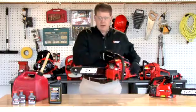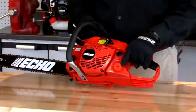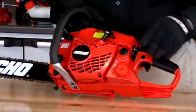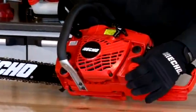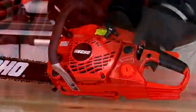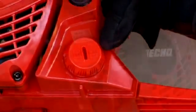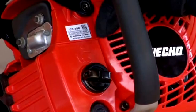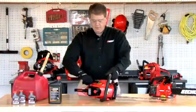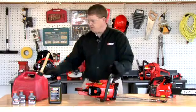So in this particular model, there's the gas reservoir and the oil reservoir. Both are notated by insignias either on the cap or on the saw itself. This has the fuel tank, this has the oil on the chain. So next let's fuel up our chainsaw. First let's put the two-stroke gas mixture in.